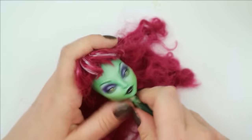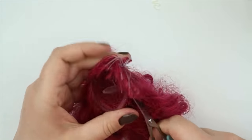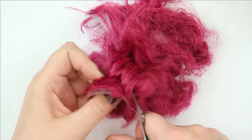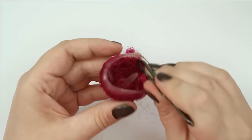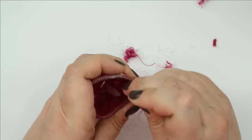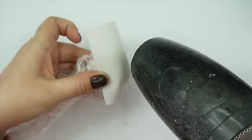So, now I think I will remove the hair and I will attach the snakes to this original wig cap. But first I still want to cover the cap with a layer of sticky rubber, because if I start gluing the snakes straight to the rubber cap, they might eventually fall off, and sticky rubber will keep it all in place.